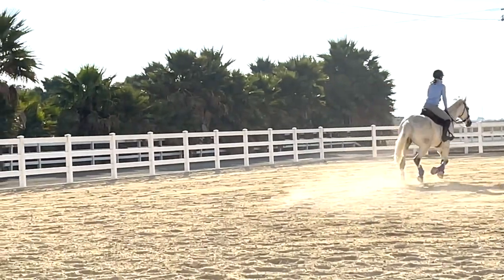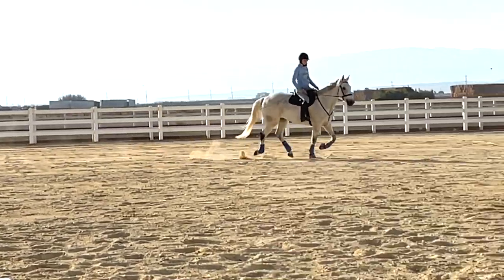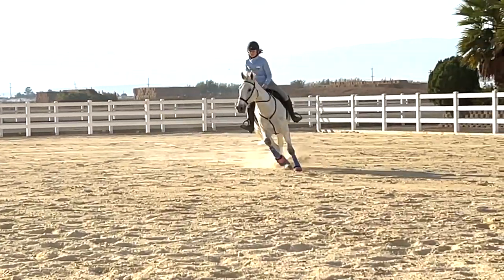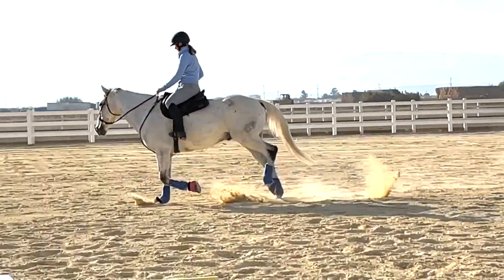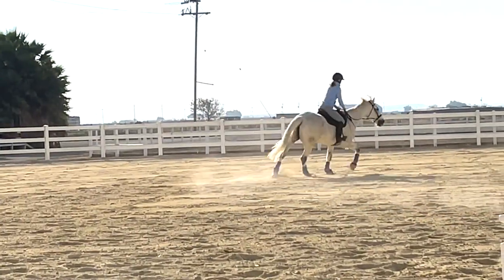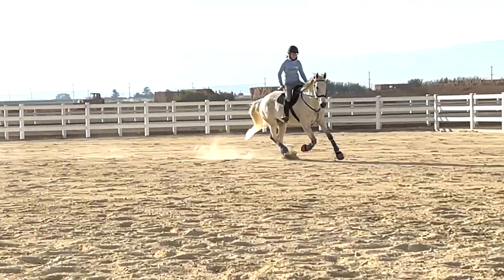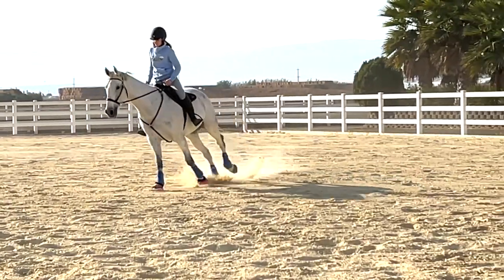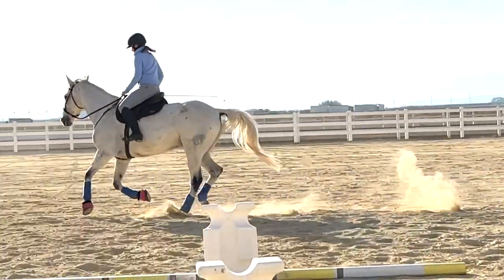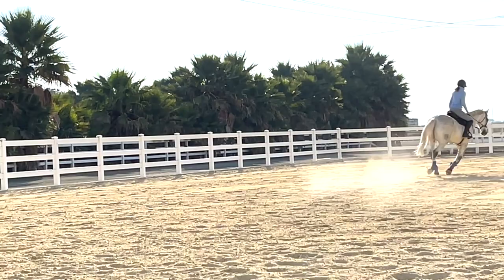And things start going well until I start only using my inside rein. And he continues to blow that shoulder out. And I think, why is he doing this? And he's probably asking the same question, why is she doing this? And then he starts to get anxious, and so every time we come around to those poles, he looks at them and gets nervous. I think he's doing it because he doesn't want to do the pole work, but that's really not what's happening at all.